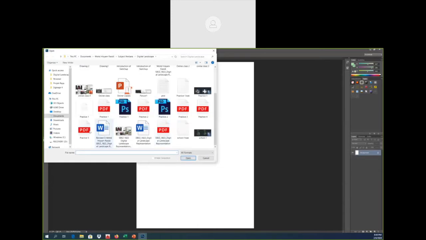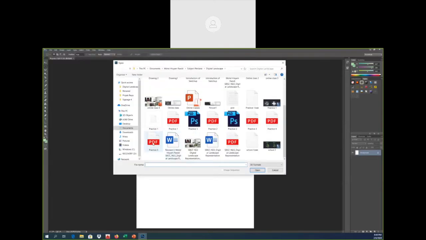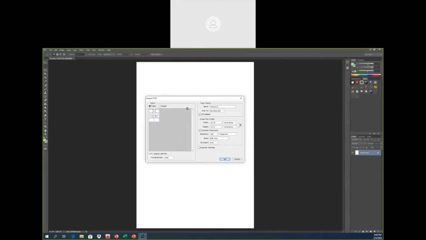It is a PDF file. Then the Photoshop will ask you. Can you see this box? At the thumbnail size, you just put fit page, so the image will automatically fit into the A4 size.